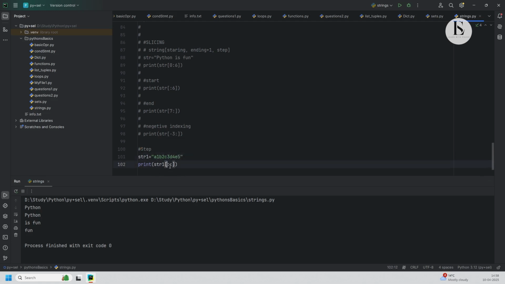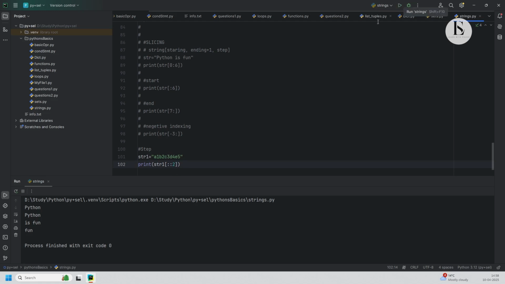So if you leave it blank, it means it's going to take the actual string length, right? And in the step, I'm going to say, just give me the alternate ones.